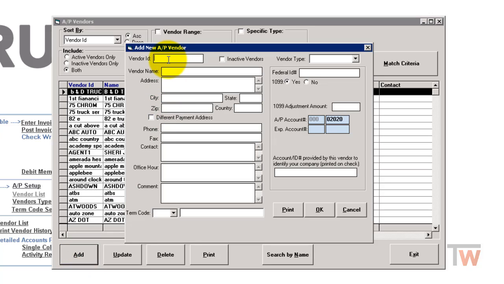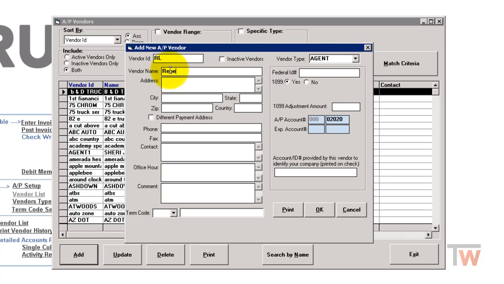And Vendor ID, I would probably use the same ID that you used for the dispatcher initial. So for mine, I'm going to use RL. For vendor type, you're going to choose Agent. And if Agent is not there, you can go ahead and type it in.